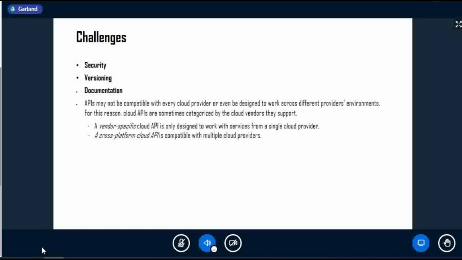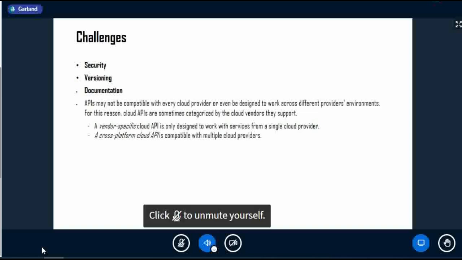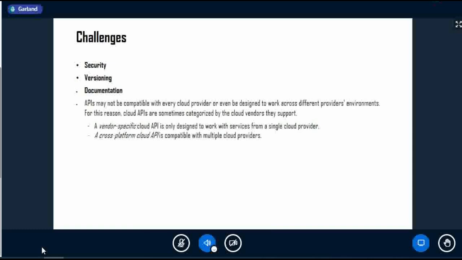Then here we have said the APIs may not be compatible with every cloud provider or even be designed to work across provider environments. For this reason, cloud APIs are sometimes categorized by their vendor support. So we can have what we call vendor-specific cloud APIs. We are saying we are using Amazon Web Services, but if we then attempt to use Google systems with the APIs which we are using on Amazon Web Services, they cannot work well without further modification on Google cloud services.